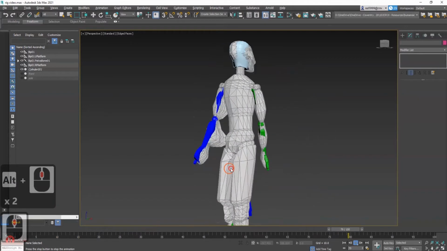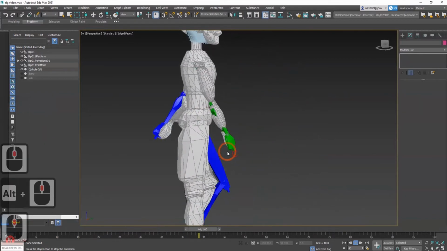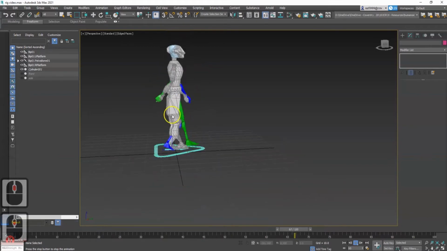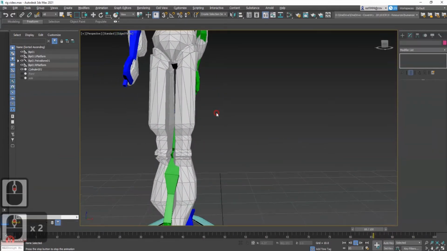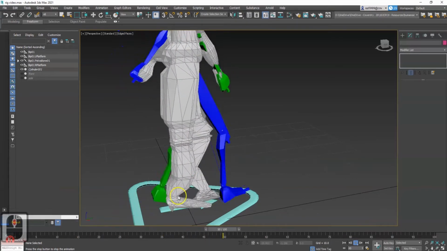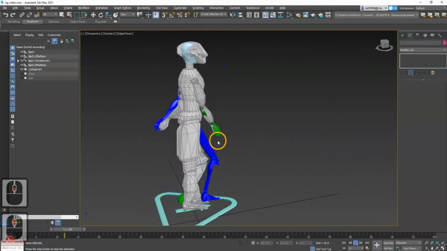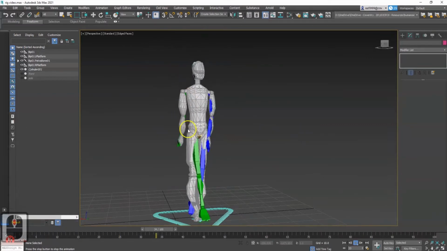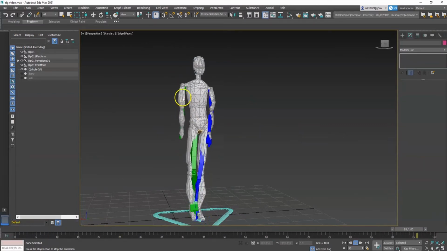As I said when I told you not to worry too much about these kinds of things, this is just the fact that the envelopes aren't correct. There's nothing else wrong with your mesh. So carry on doing what you're doing, and I'm going to quickly speed run through this section.